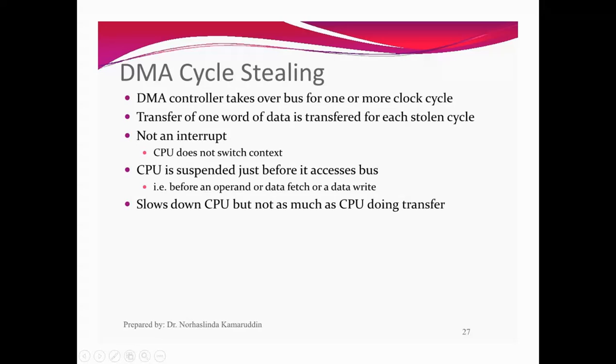Okay, demand cycle stealing. The DMA controller will take over the bus for one or more clock cycles. So one word of data is transferred for each stolen cycle. The way they steal the cycle is not an interrupt. The CPU does not need to switch the context from one process to another process. The CPU is suspended just before it accesses the bus.